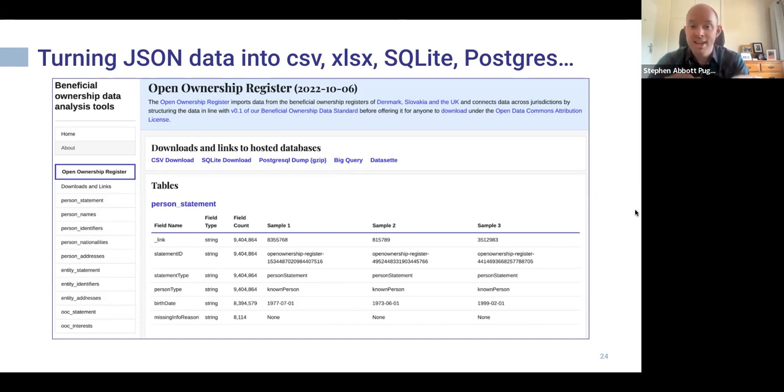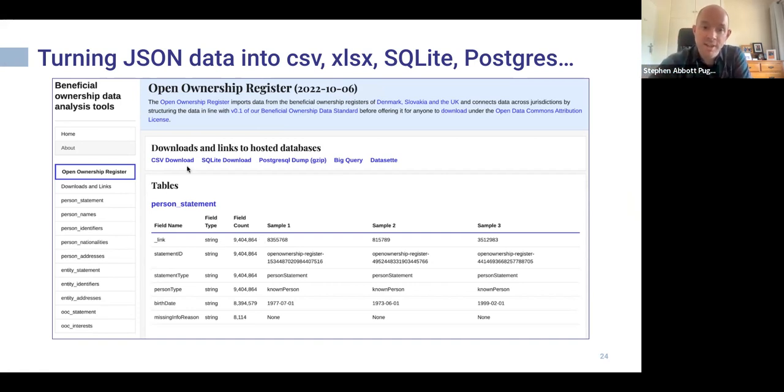But basically what you're seeing now is a breakdown of what the latest data from the Open Ownership Register tells us. So you can see at the top, this data was exported on the 6th of October 2022. And if you go to that link and you scroll down, you can see a lot of numbers and a lot of example data from the register.